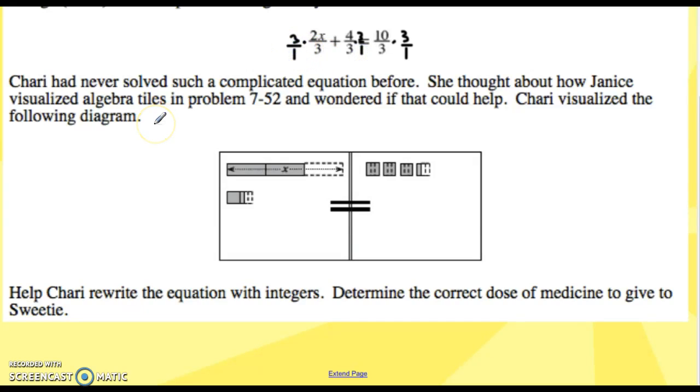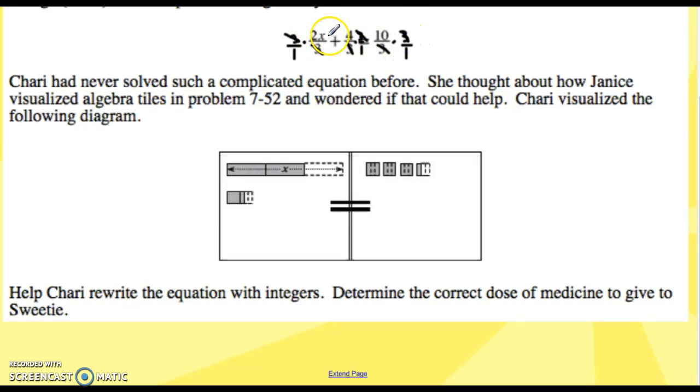Okay, and I'd like you to pause the video now and write out this equation if you haven't already, because I'd like you to make sure you have this work in your notebook. Okay, so if you notice, I have 3 over 3 in each of these. I have a numerator 3 and a denominator 3. And with that, I can simplify each of those because I know 3 over 3 is the same as 1. So I'm going to simplify each of those.